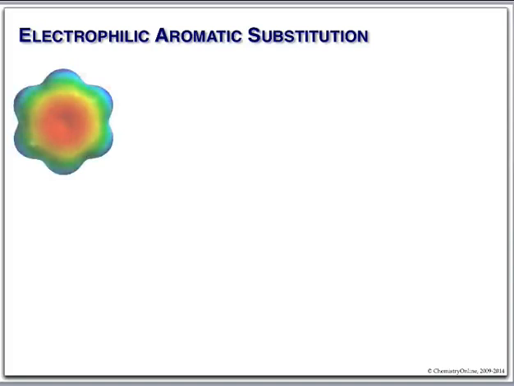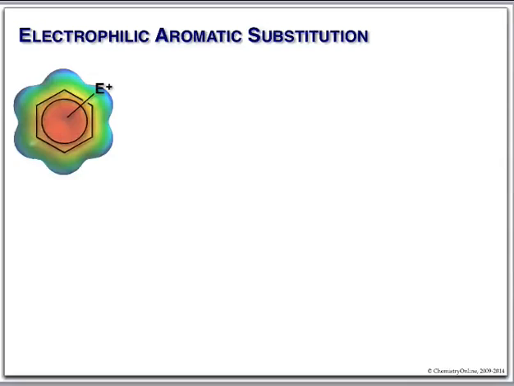Well, let's start off with our beautiful electrostatic potential map for benzene. Now, this is called electrophilic aromatic substitution. Aromatic, of course, refers to the benzene ring. An electrophile simply means something that seeks electrons. Typically, it's a positive species, and it's something that is looking for electrons. So if you were an electrophile and you saw a benzene ring sitting there, quite obviously the place where you would find your electrons is going to be right here in the middle of the pi cloud. The first step in electrophilic aromatic substitution is actually left out in most textbooks, but it's a very simple pre-equilibrium. The electrophile simply comes and sits down in the middle of this wonderful pile of electrons.